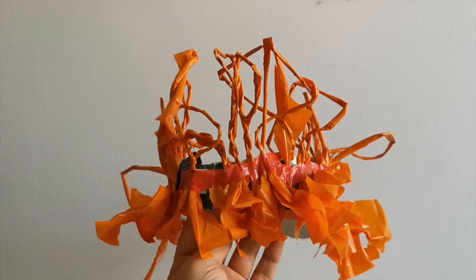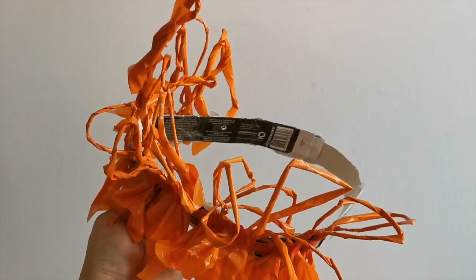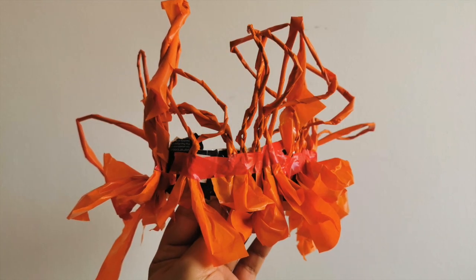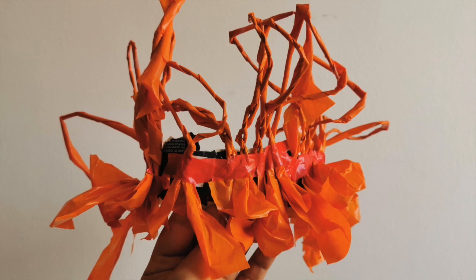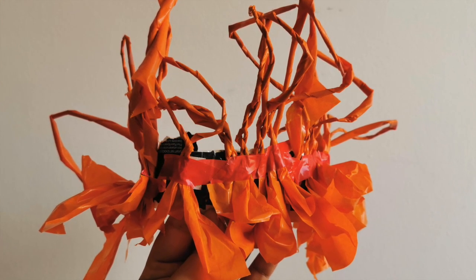And what I think is most important here is that I could never have predicted this. I really allowed the materials to speak to me. I really was inspired by what the material wanted to do. So it's incredibly important that you go with the flow, or you really listen to what the material is trying to say to you.